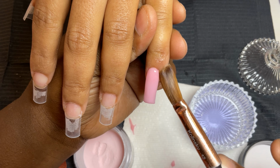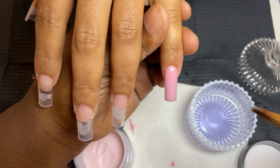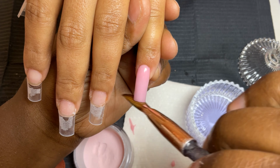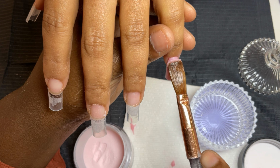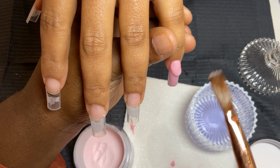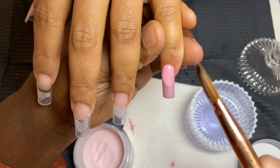But you guys, look how that application looks. It looks flawless. It looks amazing. And if you want to learn how to get a perfect application like this, all you have to do is constantly keep watching my videos and listen. Do not give up. Practice every single day. This application, me laying my acrylic down, did not come in one day. I had to practice every single day.